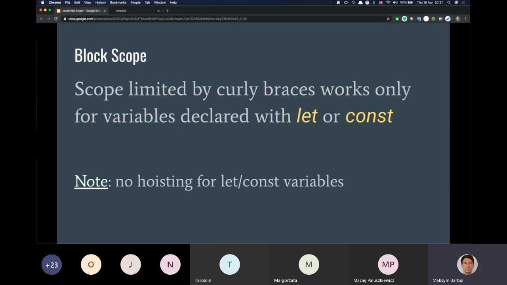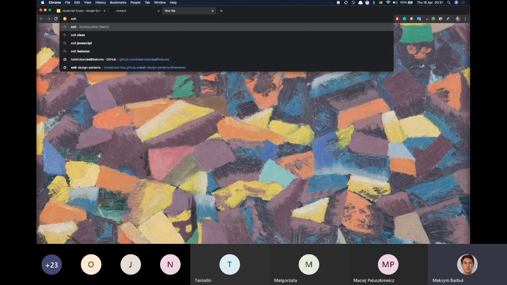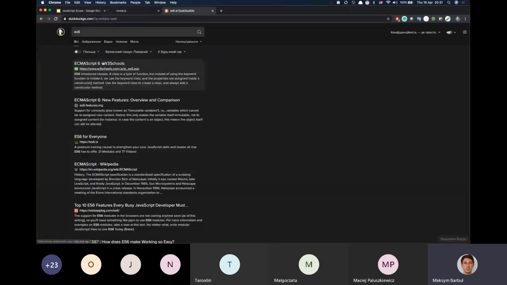Okay, go to next. No hoisting mentioned. Closure. This is a very interesting thing. The closure is good knowledge of ES6 or React. I would say the question is, is good knowledge of ES6 needed to learn Angular or React? So basically, I wouldn't make a difference between JavaScript and ES6.